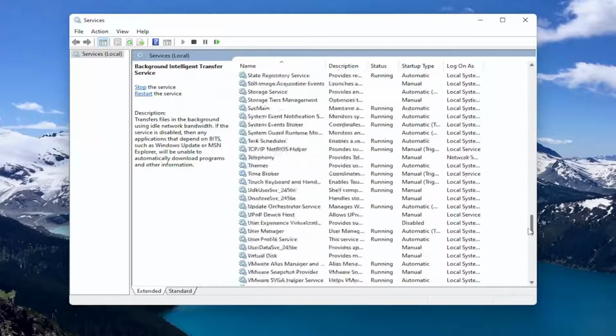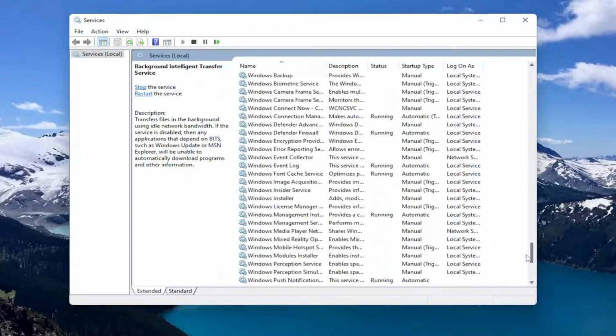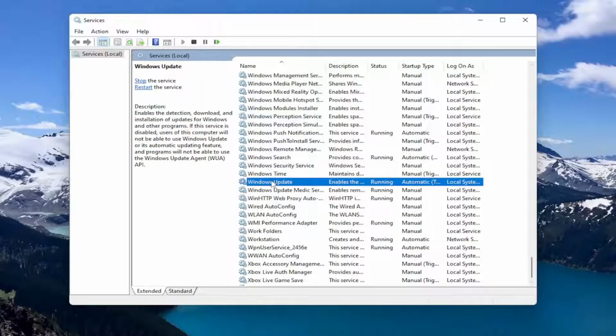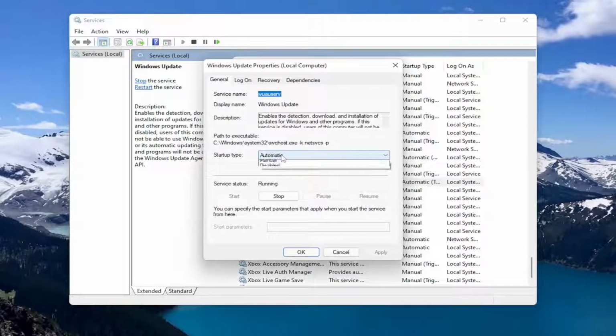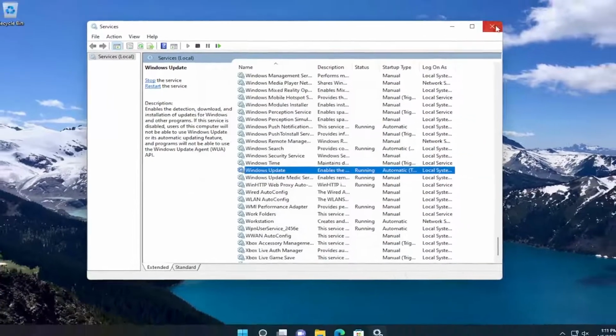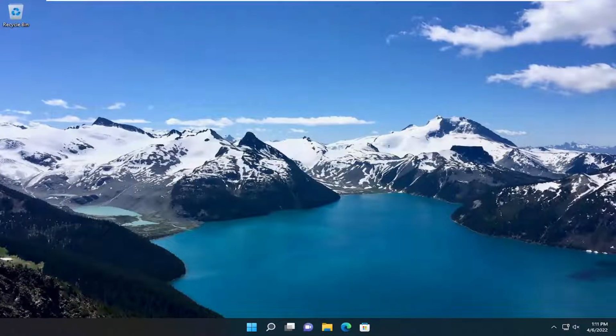Then you go down to the Windows Update service. You're going to have to scroll down here, double click on that, set startup type to automatic, and service status again should be running. So pretty straightforward, just have it exactly like you see it on my screen. Select Apply and OK, check for updates, and again, hopefully that should have been able to resolve the problem.